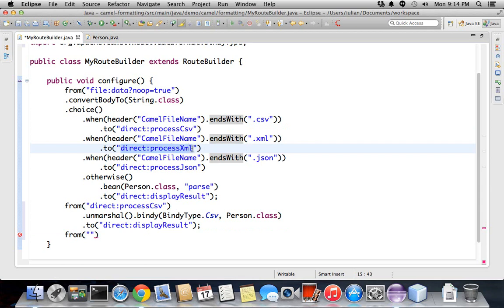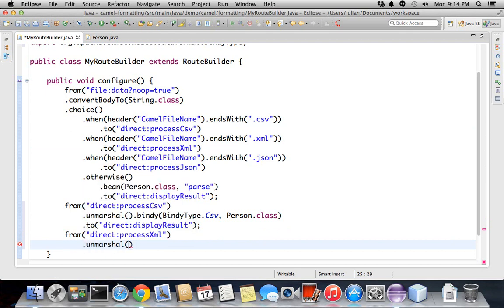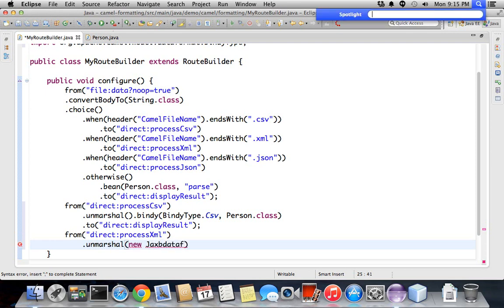So from the producer, which reads the XML files, I would like to do the same, except that I will use an unmarshaller processor. So I will just do in here an unmarshal, but this time the unmarshal will use a JAXB data format. Sorry, not a JSON, a JAXB data format. So I will create a JAXB data format in here.